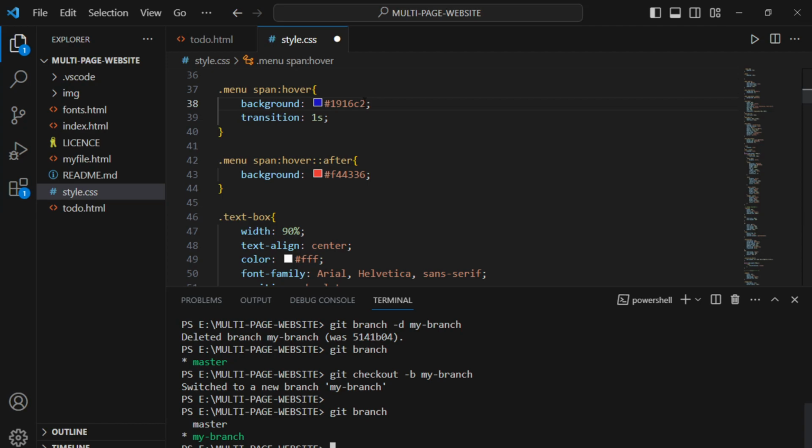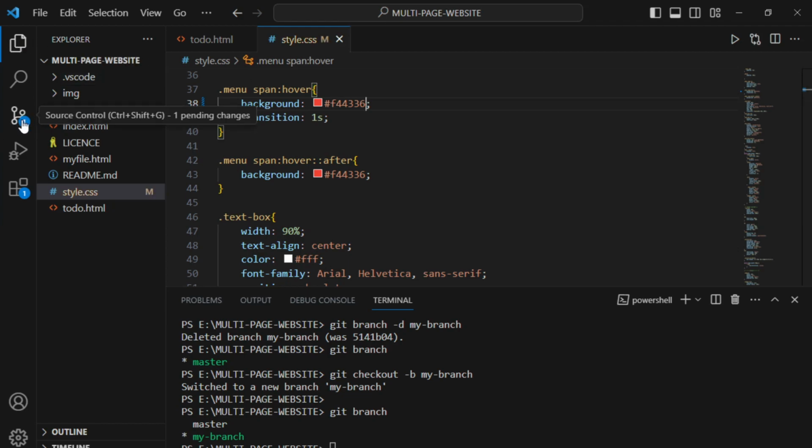So I'll change this to F44336. Yeah, just this color. I'll use that for hover. If I change that, I'll go ahead and do Control S to save. You see, this one is saved already.